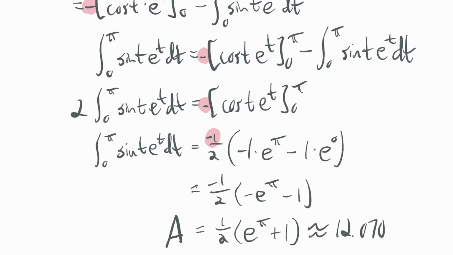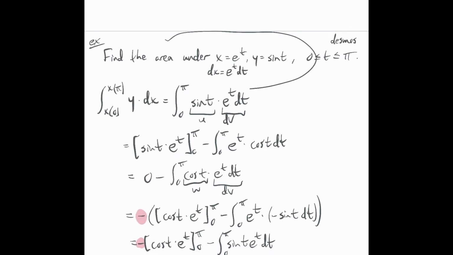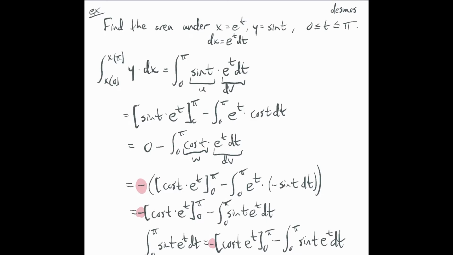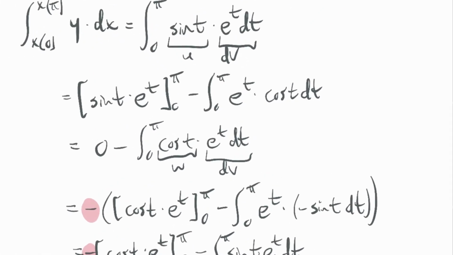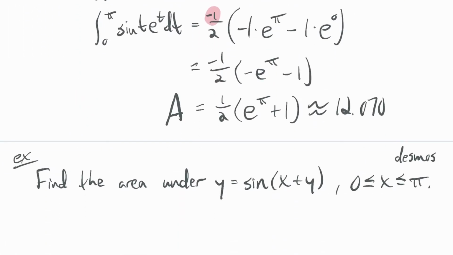Now, if you try to have Desmos find this area for you, it doesn't know how to handle it. We can't just switch to Desmos and have it confirm the number for us, because it doesn't know how to handle areas under parametric curves unless you do the work and give it. If you were to give Desmos this, it would calculate the 12.0704 if you wanted to check your answer, of course. But you have to go through this technique to figure it out. Anyway, what's next? This one.